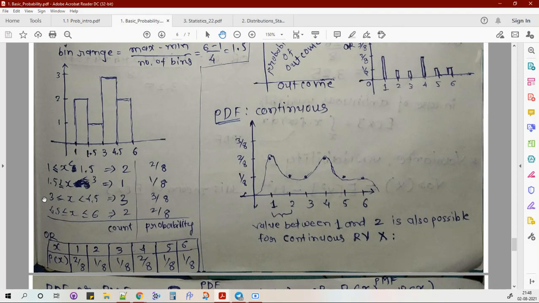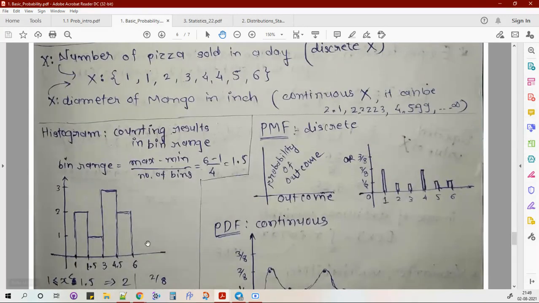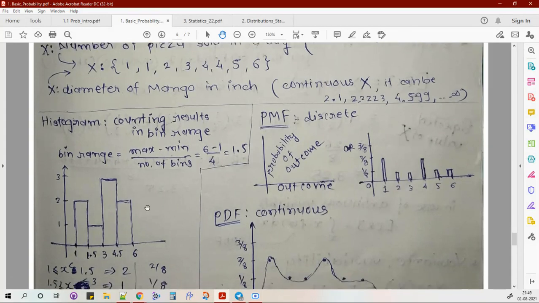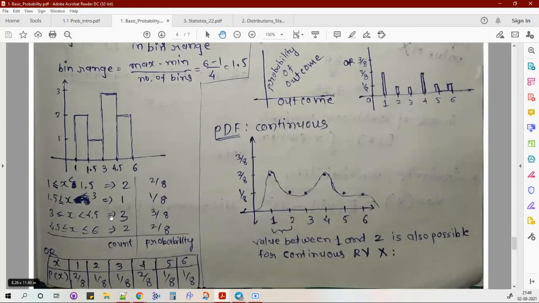Sorry for the mess-up, but let's concentrate on this third one. For 3 to 4.5, 4.5 is not included, but for the last bin, the 6 is included. Otherwise, where would the 6 go? So there is a small thing you need to remember here. Due to this, I was not getting the exact histogram as numpy when I tried to implement the histogram from scratch using a bar plot. This was something I learned while doing that experiment.